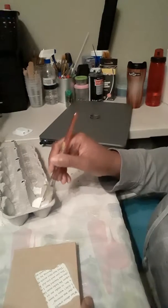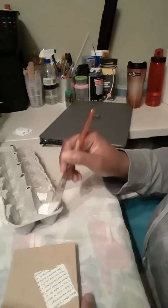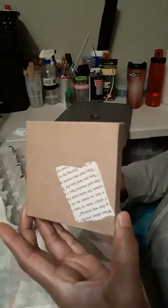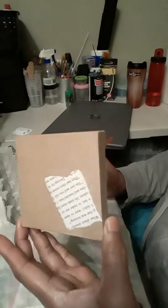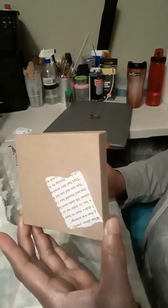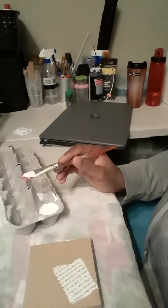Today, this video is going to be showing you how I decorate a gift box. I've already placed one sheet. In this case, I am decorating this particular gift box with old pages from a book. So I've already placed one sheet on. I'm going to be placing another.